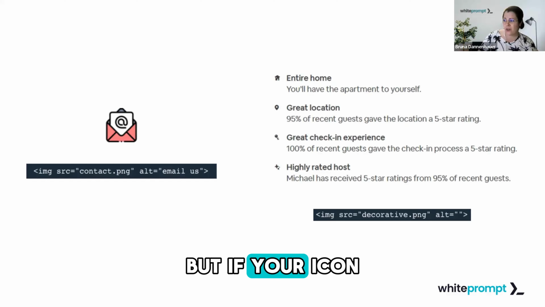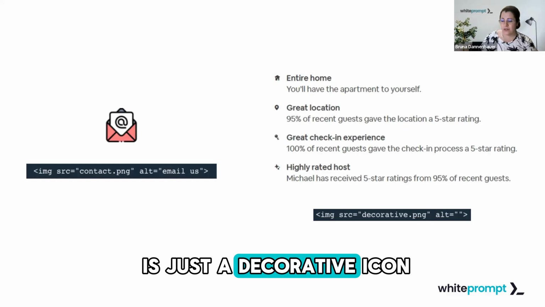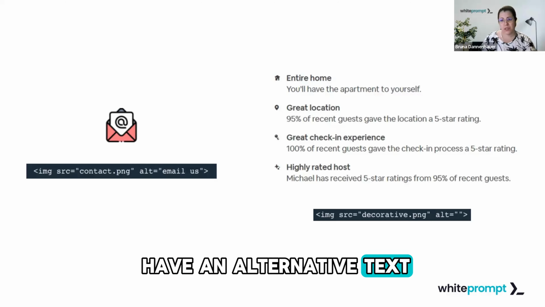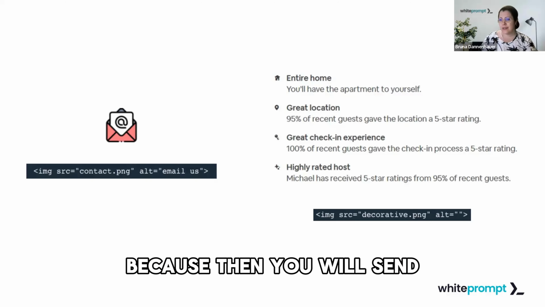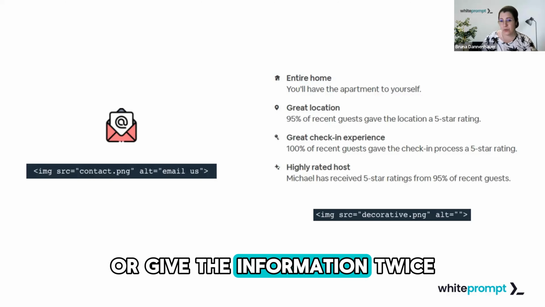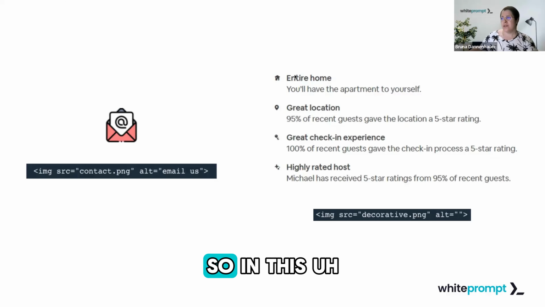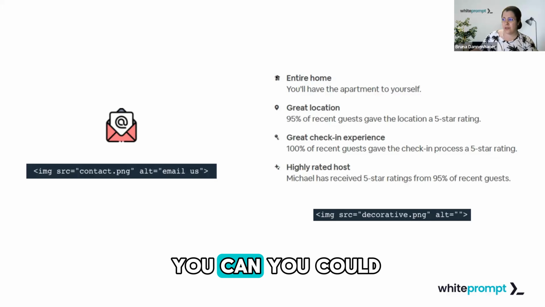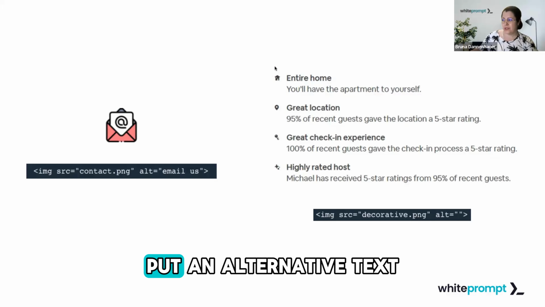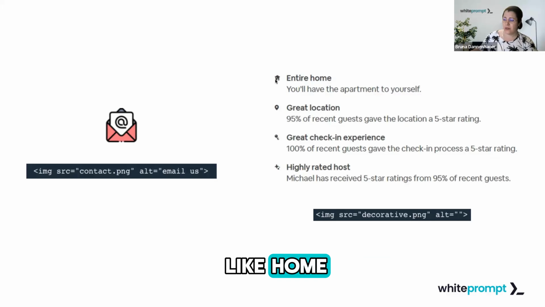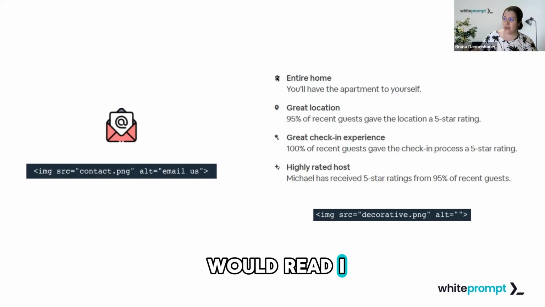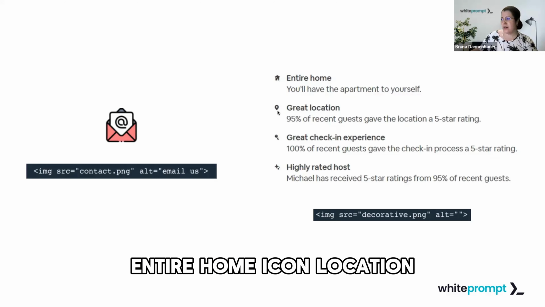But if your icon is just a decorative icon, it doesn't need to have an alternative text, because then you will give the information twice. So in this right example here, if you put an alternative text like home, the screen reader would read icon, entire home, icon, location, great location.